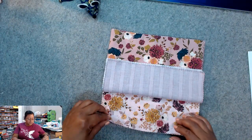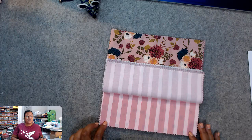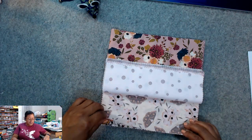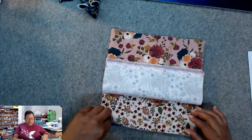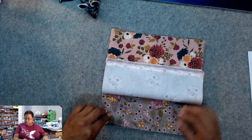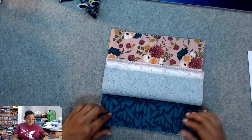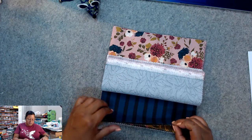Now, I saw this and fell in love with it, and then I waited to buy it because the color palette is very, very similar to one of the collections we got from Quilt Addicts Anonymous called Martha. The color palette is almost identical. And so I was like, well, we have Martha, so I don't need to get Sonnet Dusk. And then I just said, you know what, I don't care. I really want this line. This layer cake was $24. And so I was like, well, forget it. I'm just going to go ahead and get it. I love the stripe in it. I just love it.